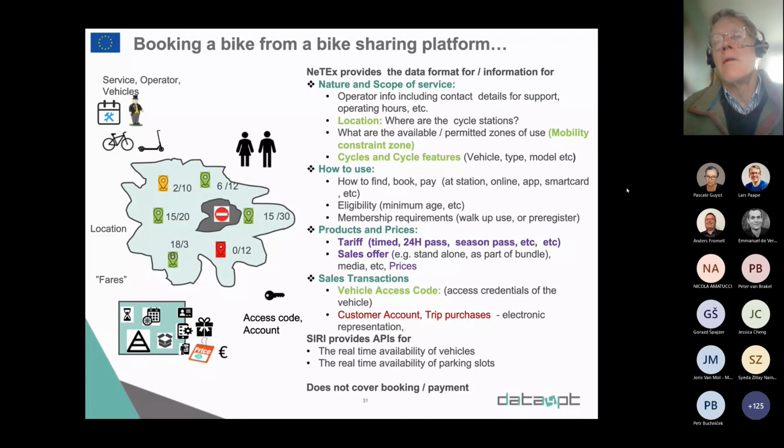And you can also cover, quite often with schemes, you're going to register or have some sort of pass, so you can describe the user's contact details and then relate things like access codes for using a particular vehicle as part of the system. So as we were saying back at the beginning, we've got a set of data that's typically fairly static that you'd exchange with NeTEx, and then some real-time data like the current availability of vehicles, so how many vehicles are in a given station, or how many available slots are at a station, that you'd use an API for.